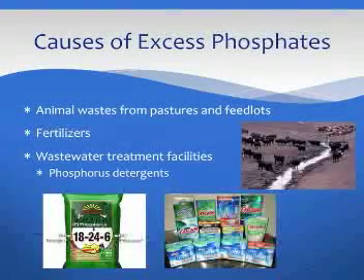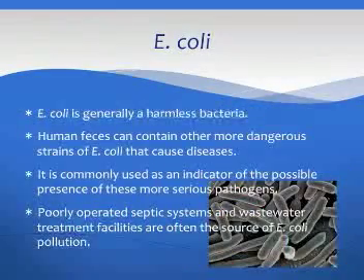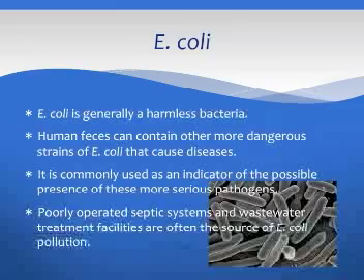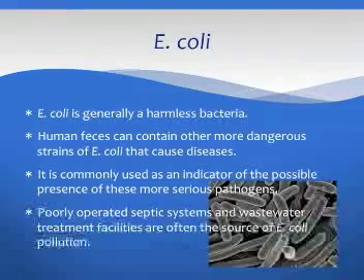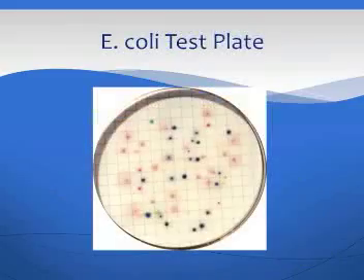While dissolved oxygen, nitrates, and phosphates are all chemical measures of water, E. coli is actually a biological measure. Because E. coli is a living bacteria, it is commonly referred to as an indicator organism, because while E. coli alone generally isn't dangerous, it usually means there are other bacteria present that are dangerous. If it is ingested, it will probably make you sick. Poorly operated septic systems and wastewater treatment facilities are often to blame for E. coli pollution. E. coli is tested for by spreading a sample of water over a growth plate, which will cause the E. coli to grow and become visible to the naked eye.